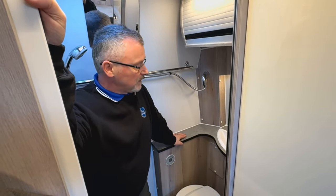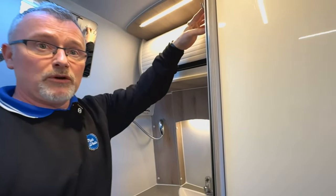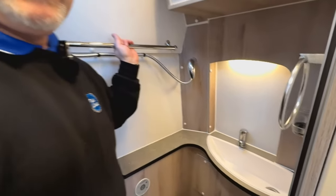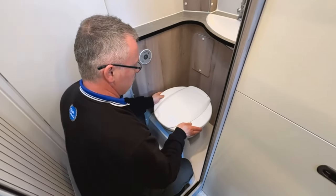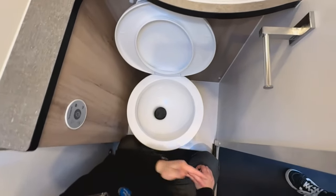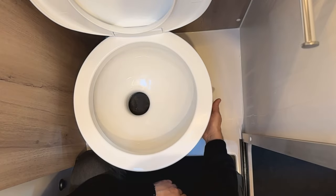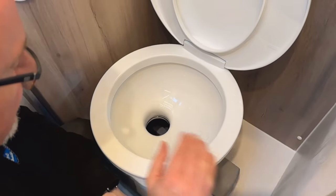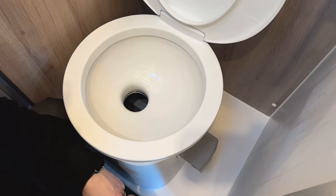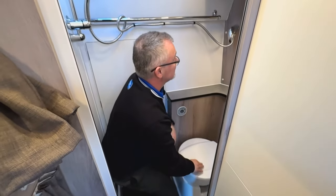Next we have your bathroom in the Solaris XL, which fits across the back of the van. You have storage just here, a mirror behind, towel hook, another towel rail, toilet rail, wash basin, shower, and another hanging bar. With your toilet itself you can move it around to get the most comfortable position. Down here you can see the blade is across - that allowed us to take the cassette out earlier. Unless that blade is in that sealed position you cannot take out your cassette. When you're using it, pull out this grey handle - that opens up your cassette. The only reason to have it open is when you're using it; apart from that keep it closed to stop any smells coming back up into the van. Once you've used it, pop it back across.